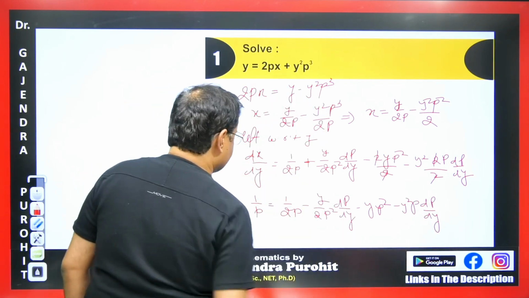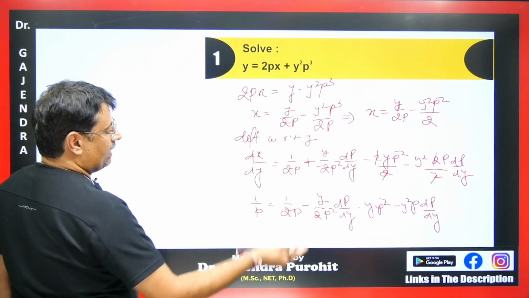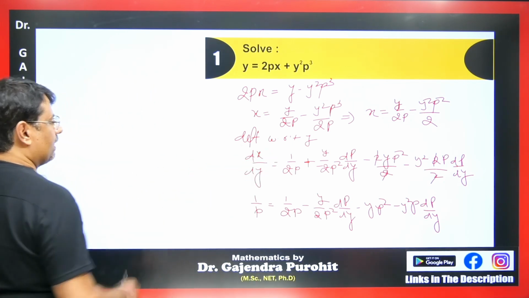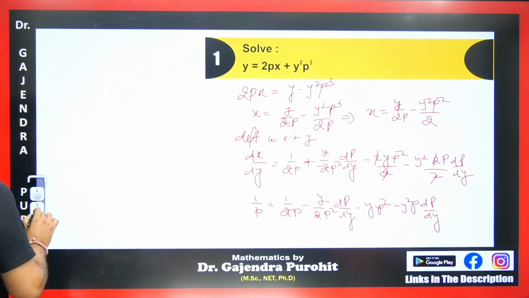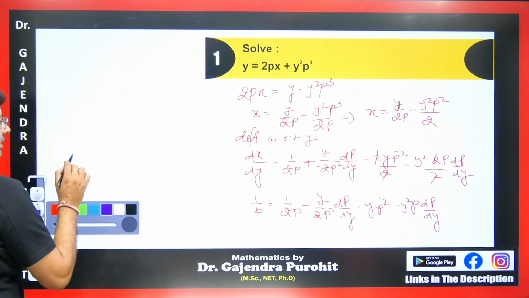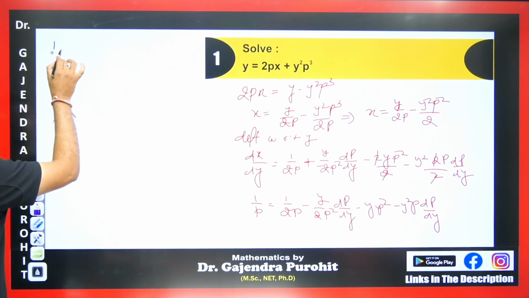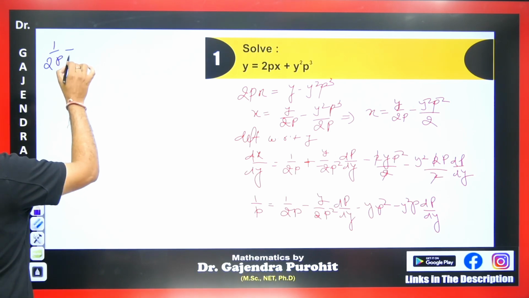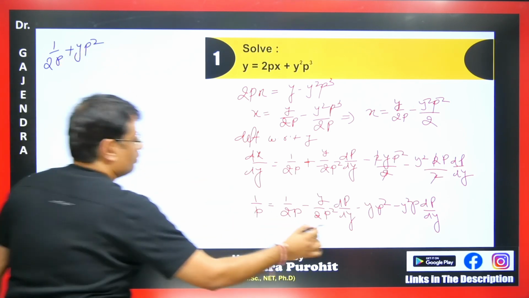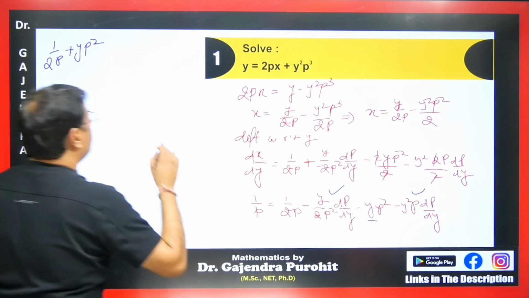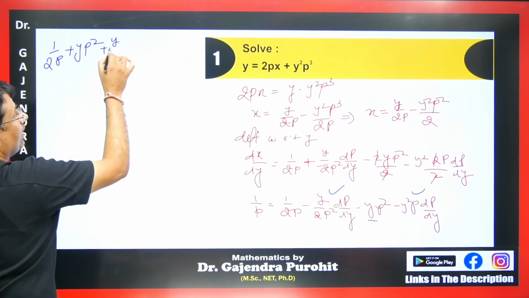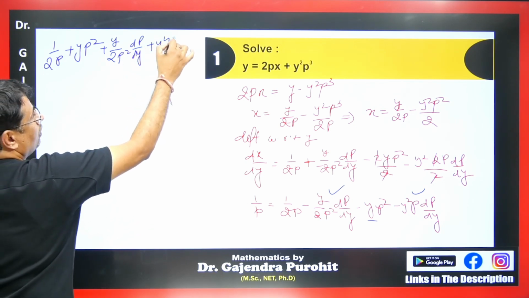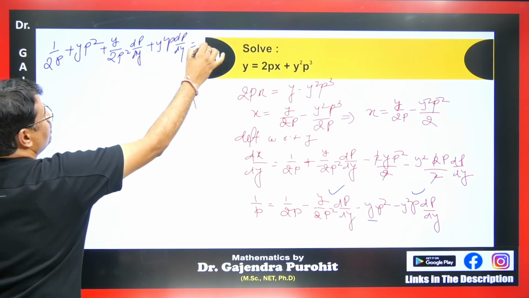We can take this term to the other side, and then 1 upon p becomes minus 1 by p on this side. Now we simplify it, and 1 upon 2p will be left. We take all these terms on this side. All three negative terms become positive on this side. First I take yp square, and then I take both the dp by dy terms to the other side. We get y upon 2p square dp by dy, and this term is added: y square into p dp by dy is equal to 0.